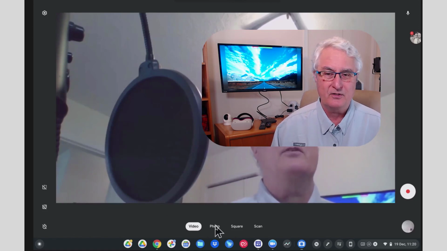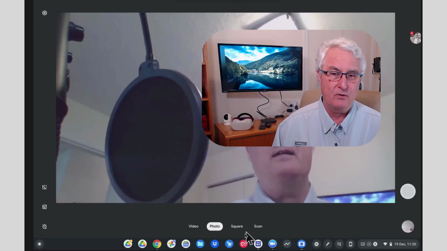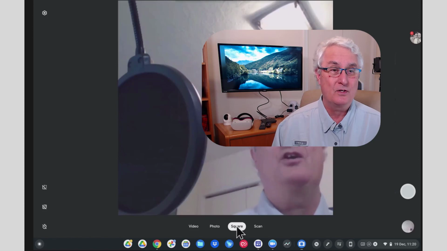Now let's come over here to the photo. Well, now we're going to take pictures of ourselves. Again, the camera is aiming towards you. You have all the options again on the left side, so I'm not going to go over them, but you can just take a picture now of yourself or whatever is on your screen. So the next feature, come over, there's actually a square picture that it does, and this takes a different size picture, and this can be good for social media such as TikTok, which requires a certain format.